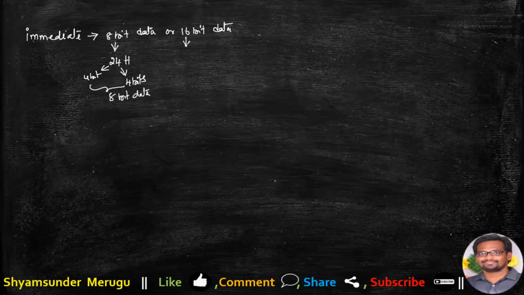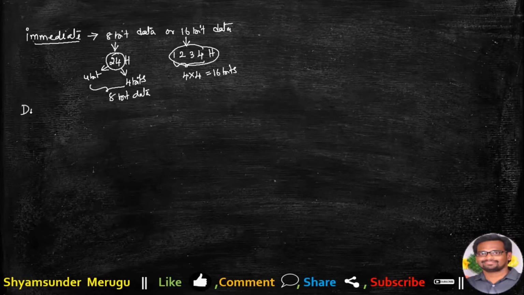In case of 16-bit data, it may be represented with 4 digits in hexadecimal. Now each digit is represented with 4 bits. So there are a total of 4 digits, each with 4 bits, so there will be 16 bits, right? So immediate is talking about the digits directly represented.